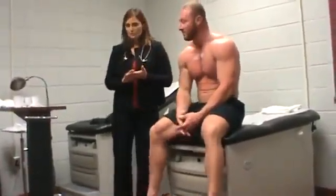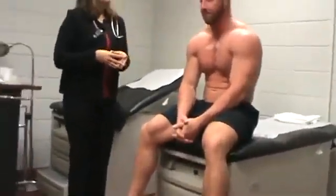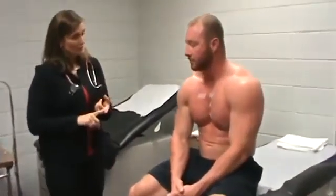I want to run through the cranial nerves one more time just to make sure that we got all of them. Okay, cranial nerve number 1 was your olfactory, which we checked with your smell. Cranial nerve number 2 was your optic nerve, which we checked with the Snellen chart and with the Rosenbaum test. Cranial nerves 3, 4, and 6 we checked with your vision as far as doing ocular motor tests, with doing the H test, and with doing your visual fields. That was oculomotor, trochlear, and your abducens.